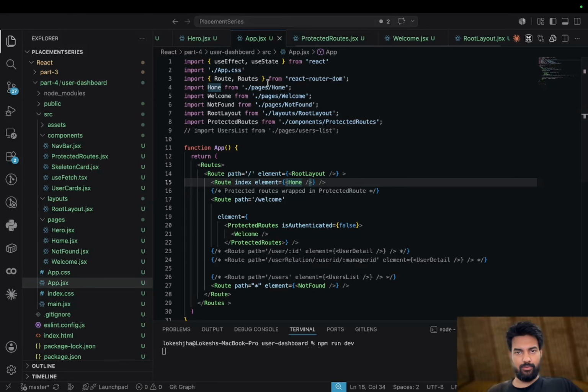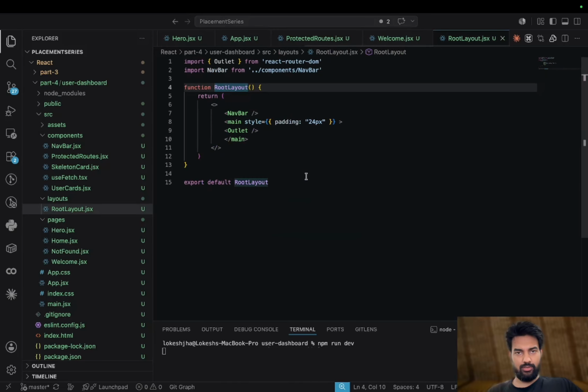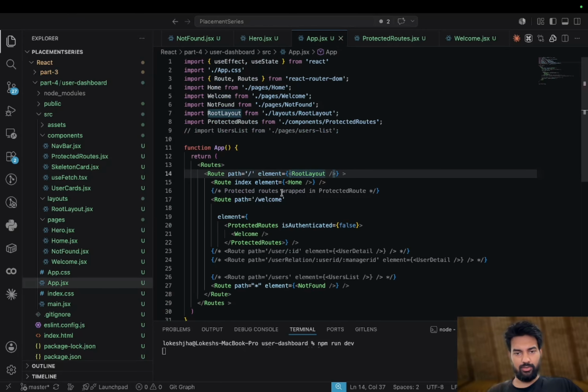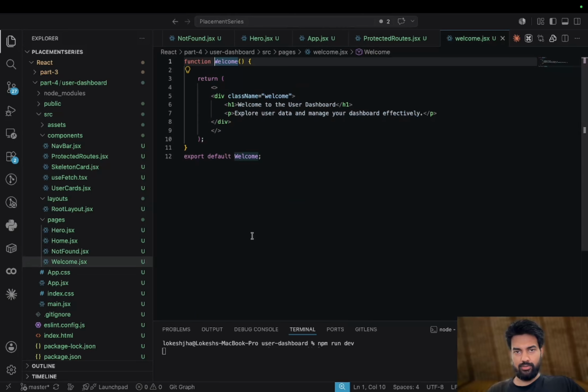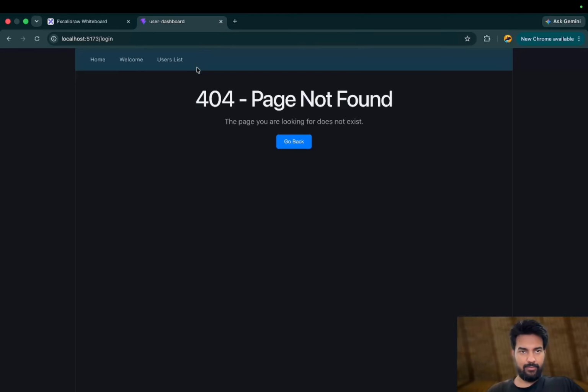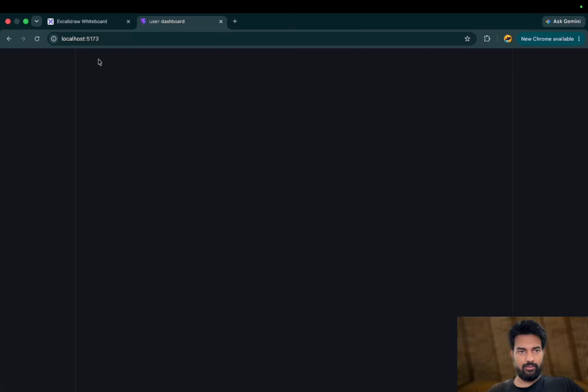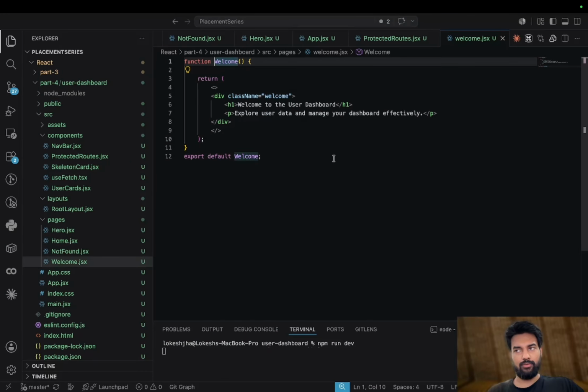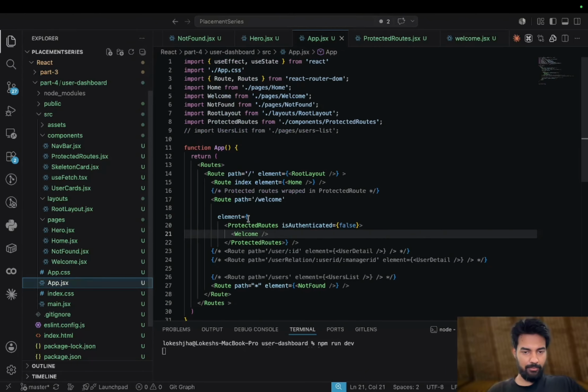This is showing in small letters. Oh, JSX is there. Layout was already small. Let's go to the welcome page. Still it is working. Home is not working. What could be the issue? Let's start from app.jsx.